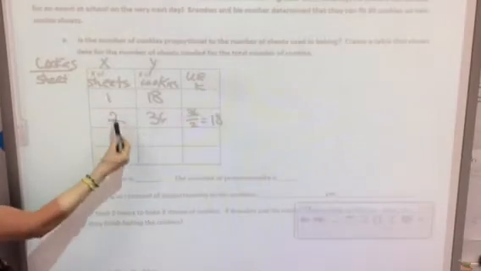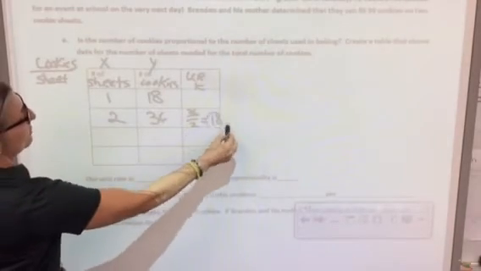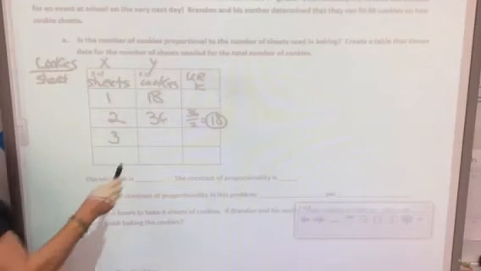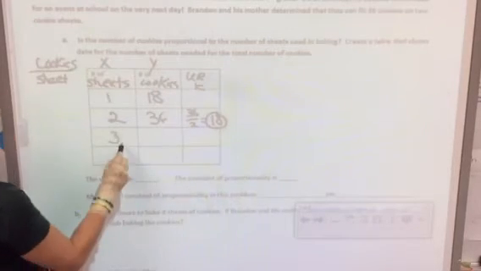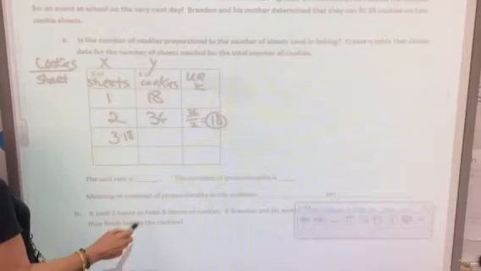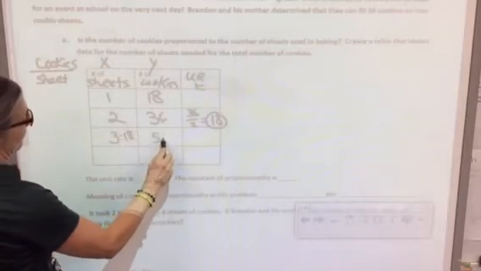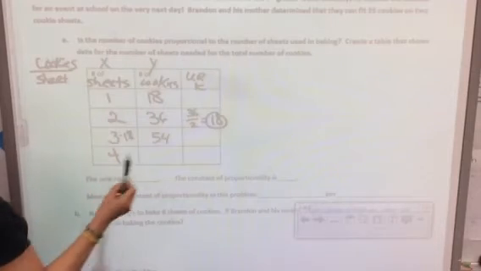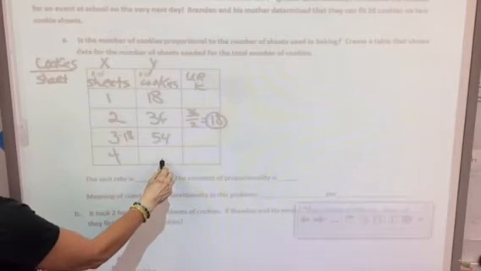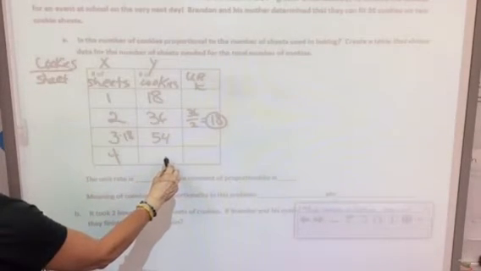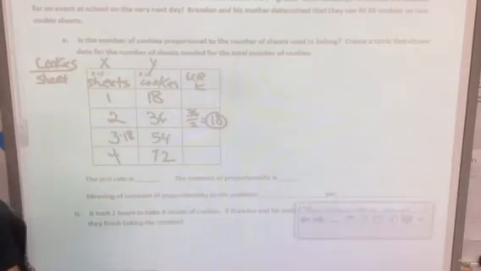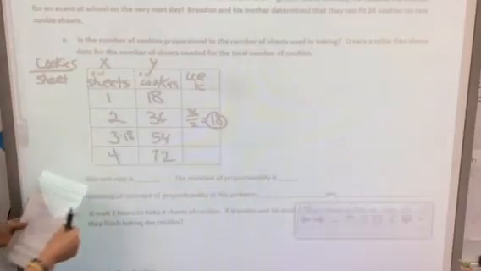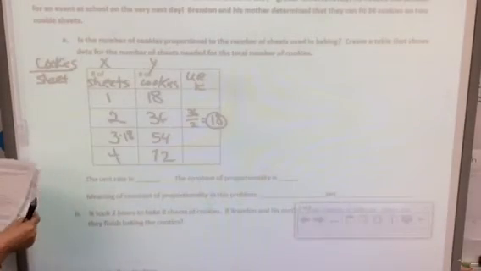All right, so if we then go on down, we know our constant of proportionality is 18. So if we do 3 cookies, well, we could add 18 here, or we could just multiply 3 times 18 to get 54. And then if we had 4, we could multiply it by 18 and come up with 40 and 32 is 72, I think. Okay, so let's see, yeah.